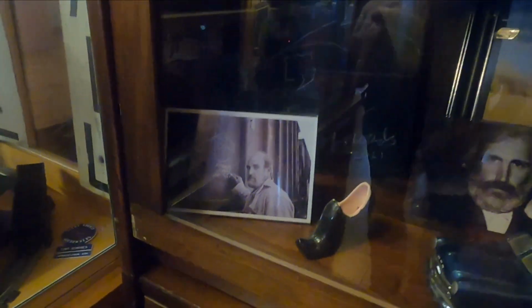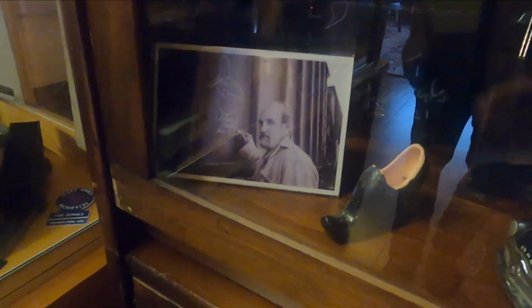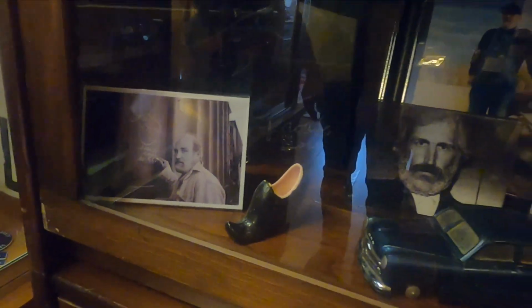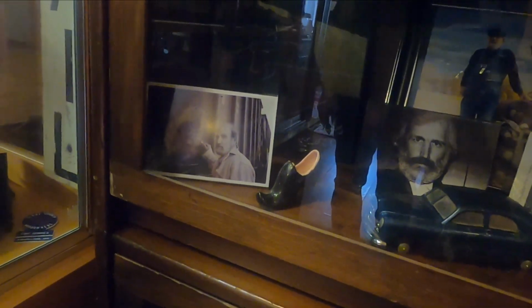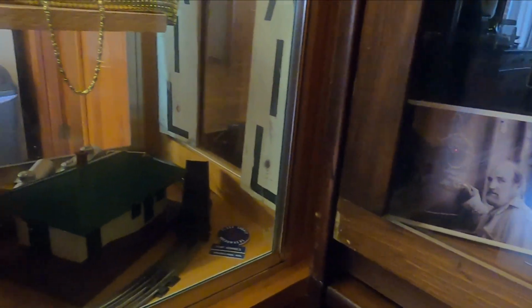Look on the top shelf, way back here in the corner. That's what he draws on the boxcar. And that's him. That's called Colossus of Rhodes, and he drew them. There you see him drawing it on the boxcar right there. His name's Russell Butler, but he goes by Buzz Blur, and he's traveled all over the world.